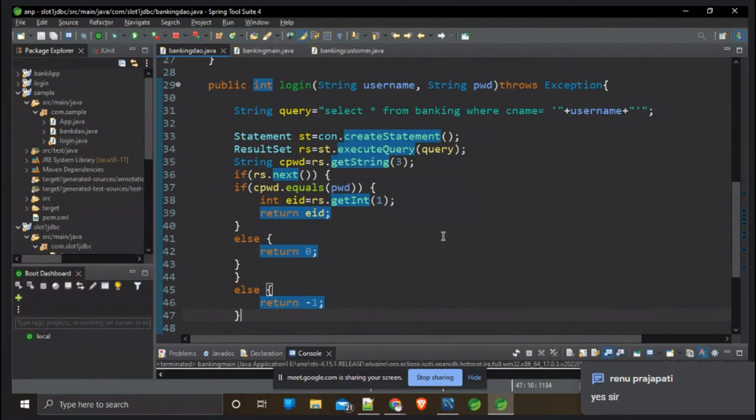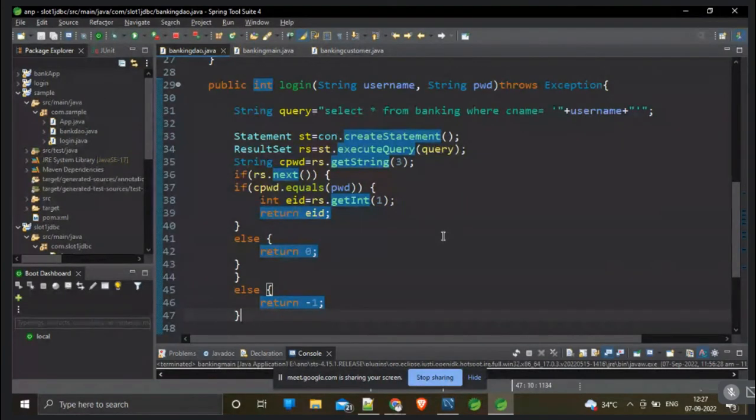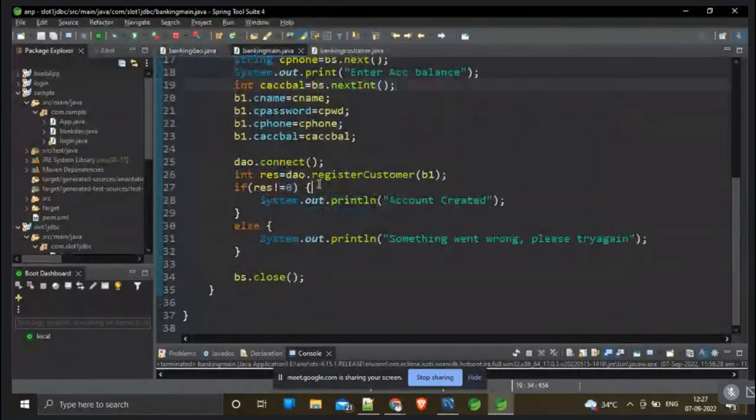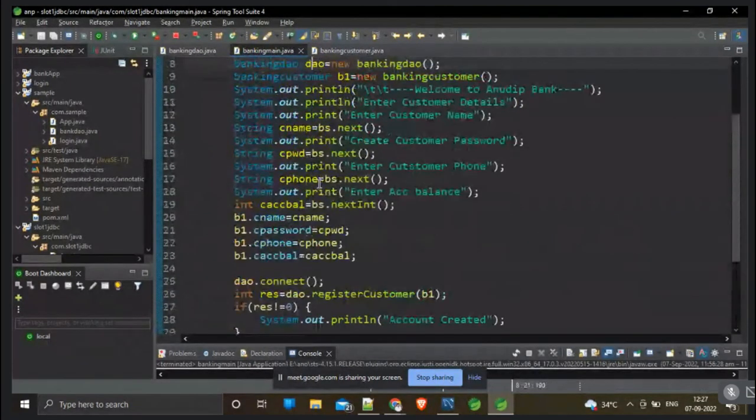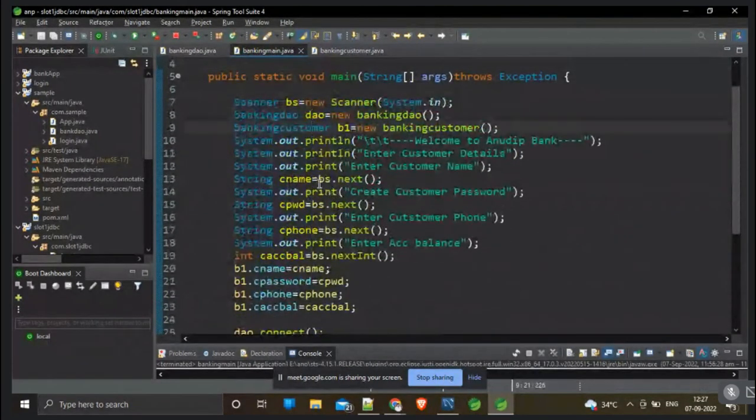So can I consume this method in the main method? Let's pass the data to this method and see how it works. Actually, we need to do some other extra thing. First we need to read the type of operation that the user wants to do.